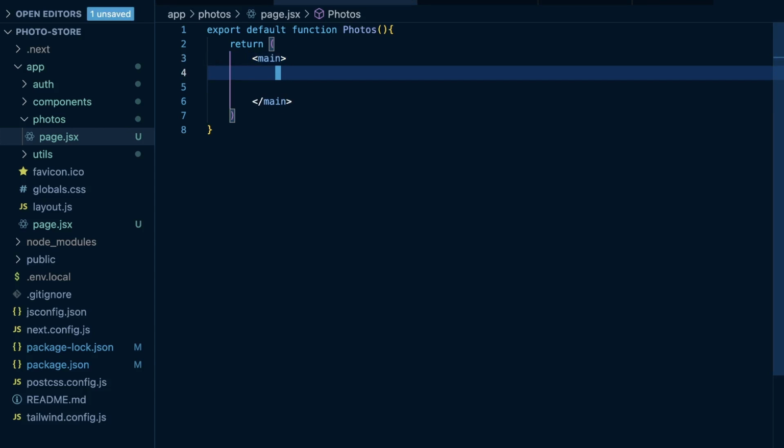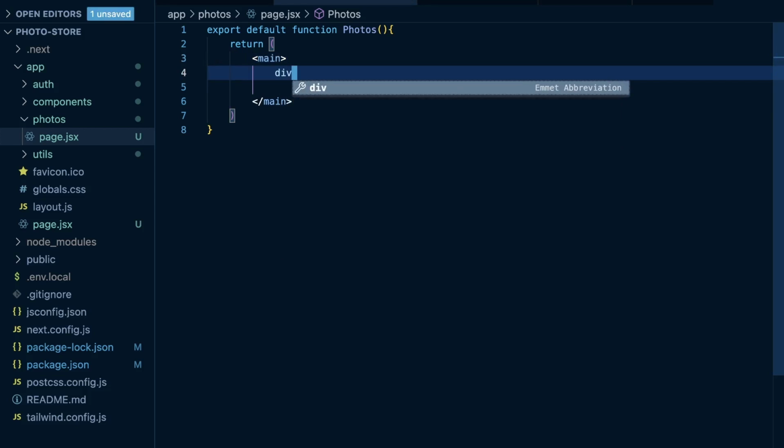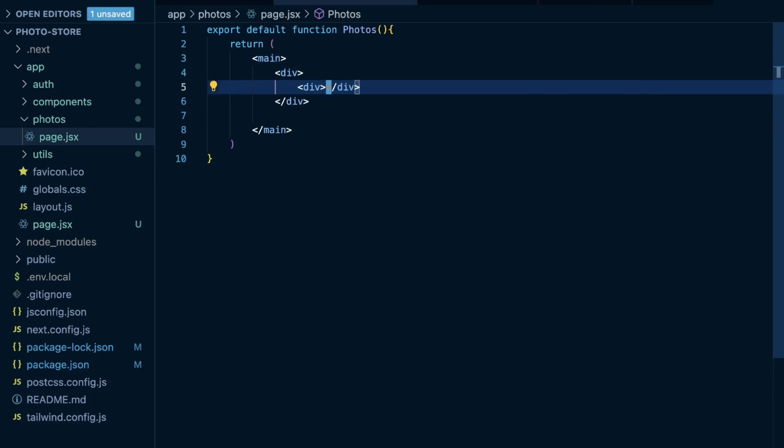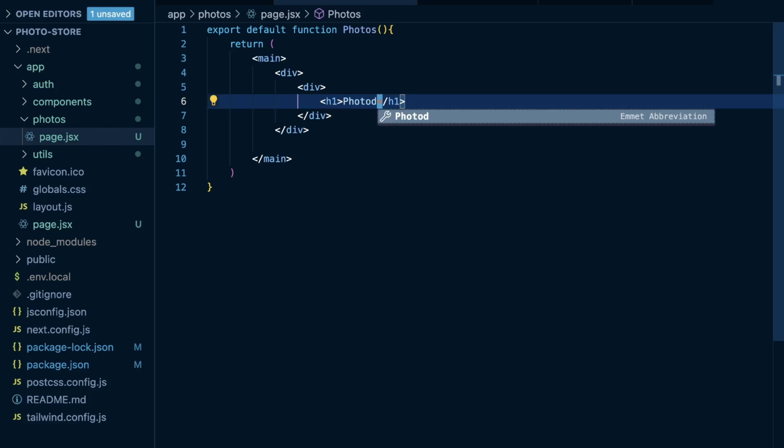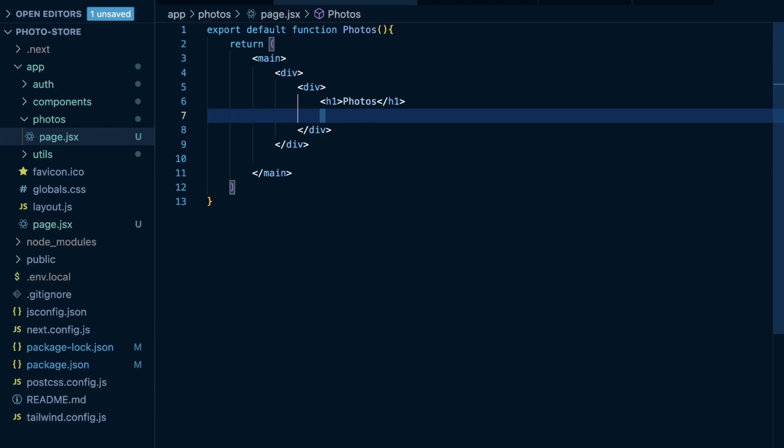And then within this main tag, what we can do is we can do a div and then another div within that div, and we'll do an H1 and we'll just say photos. And then below photos, we'll eventually have a component here that is going to be a photo uploader component.